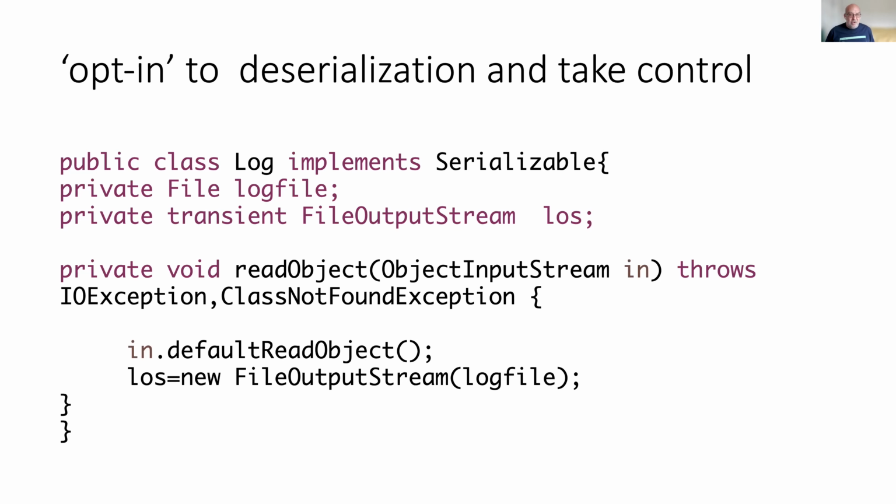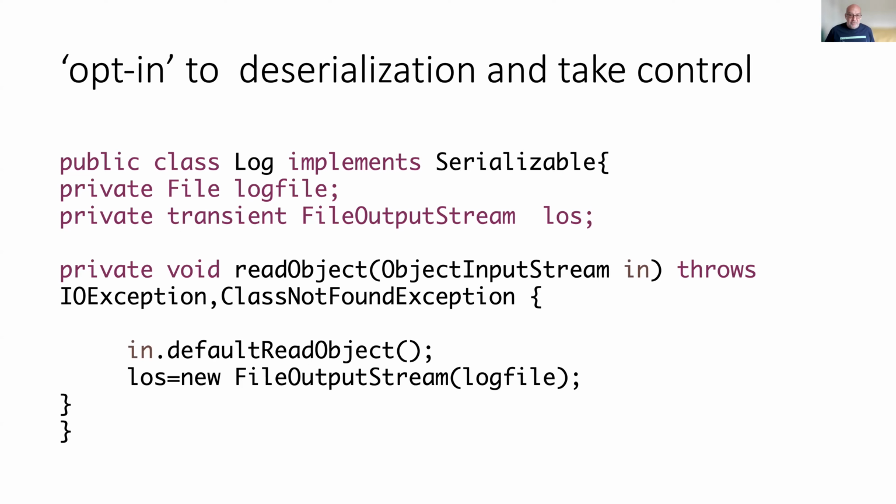But this means that this method will get called during object input, and you can then decide what you want to do. So you become part of the process. But if you spell that wrong, you get the signature wrong, then it will not get called, and you will never know unless you're tracking it.